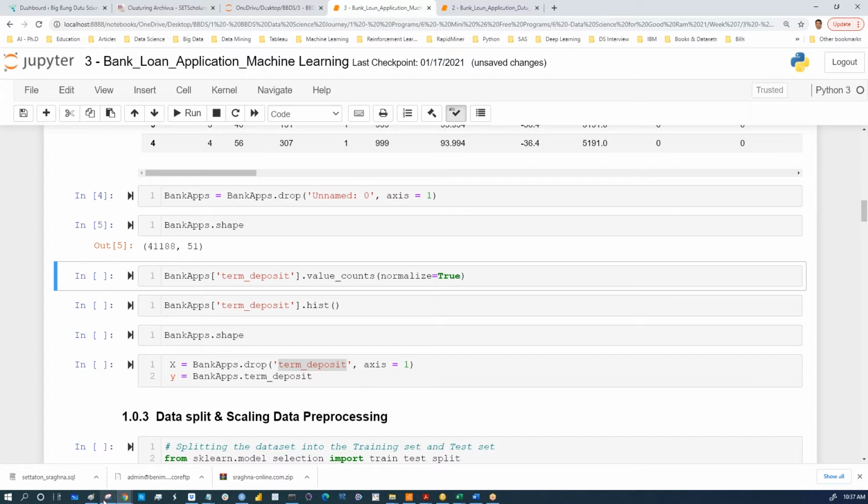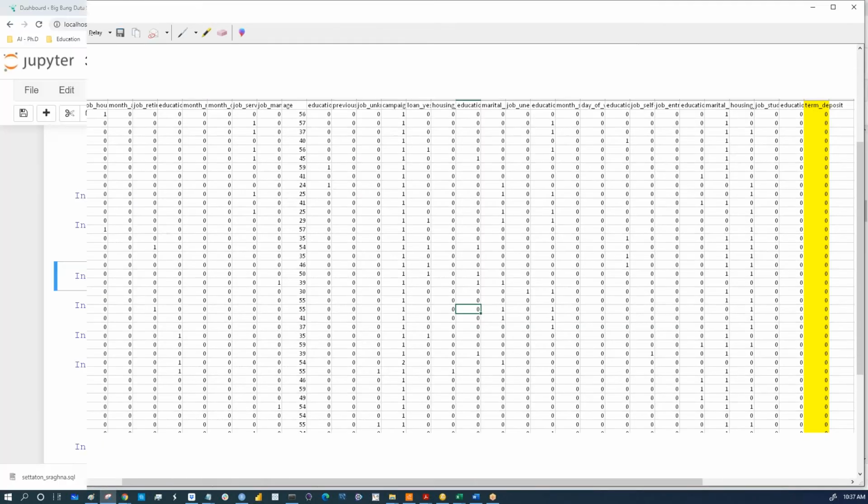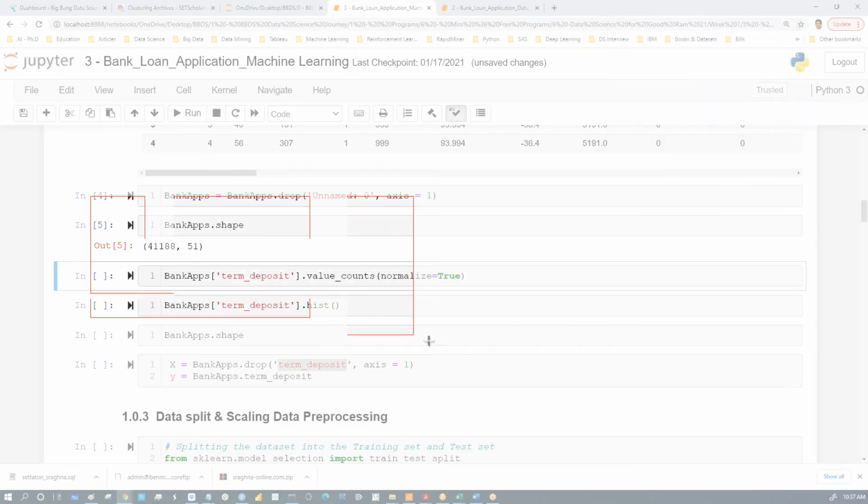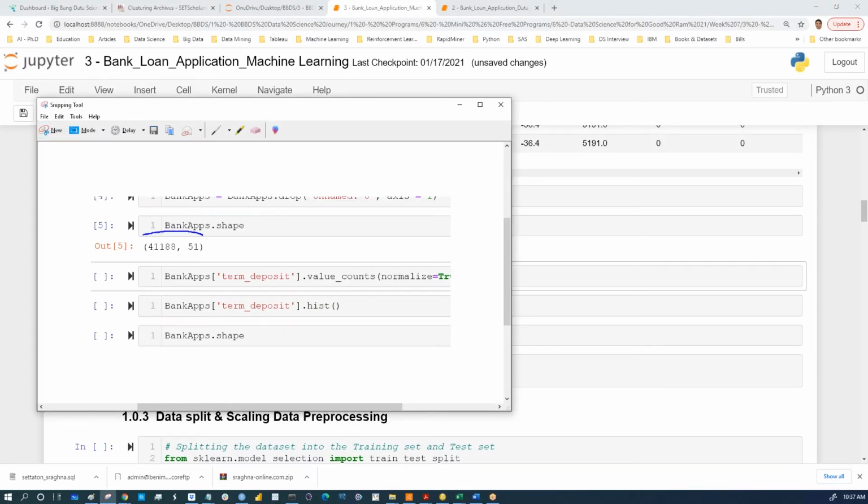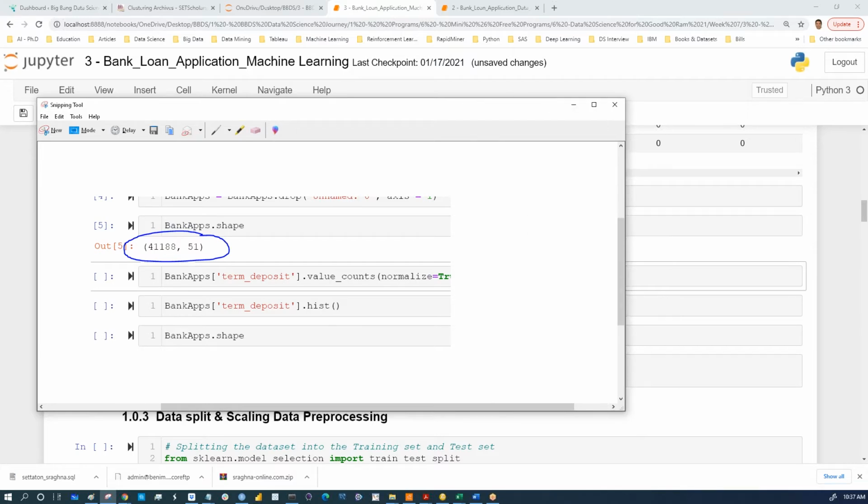So you tell me, out of these features, how many x's we have and how many y's we have? Can you tell? 41,188 x's. I mean, no, 51 x's and 41,188 y's.